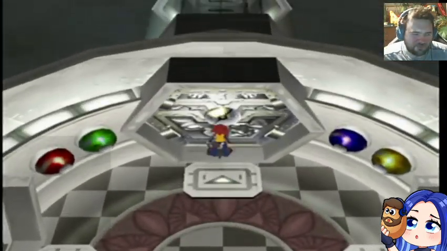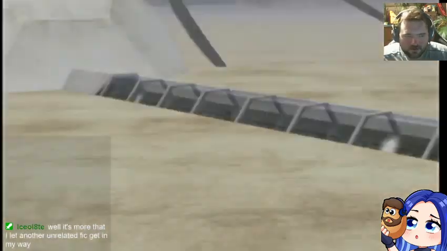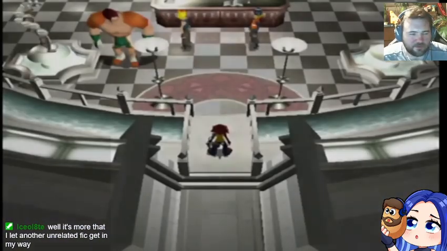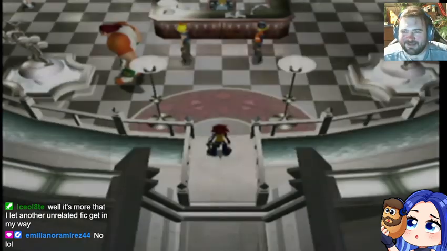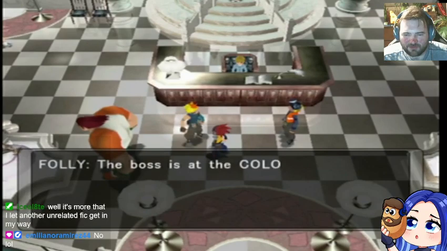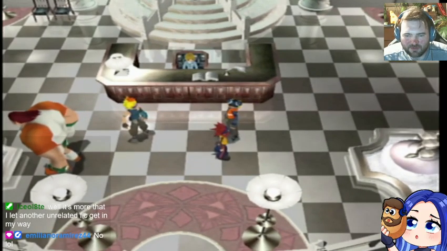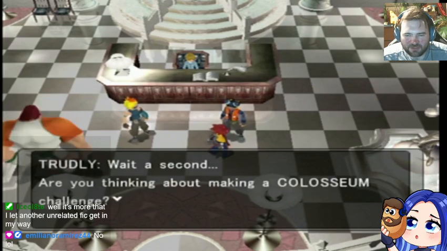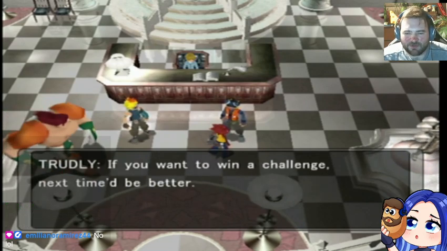To what, Ramirez? Popo Valley? Unrelated effect get in the way. I see. Is it causing money? Because let's Pokemon gather here. Make it easier for us to do our jobs. Wait a second. Are you thinking of making Coliseum Challenge? Don't do it. It's not worth the time. Army Ruby is in there right now. We want to win the challenge better. Next would be better.